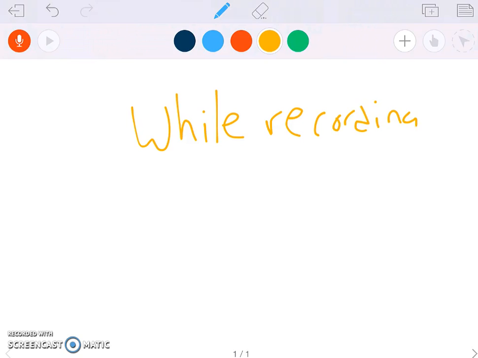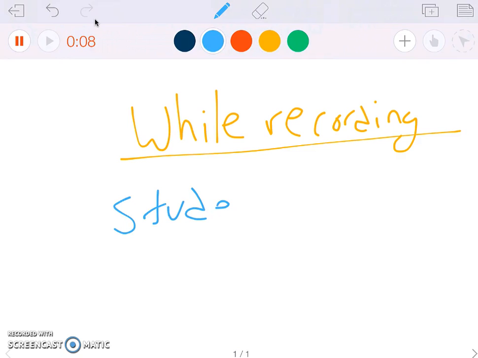So the important thing to do is to interact with the screen while you're recording. It's good to have some things prepped and some things ready, but you want to have an interactive screen while your students are listening to your narration. We add our narration in using the record button. So once I hit the record, you can see the time has started, and anything that happens on my screen, the students will see live.